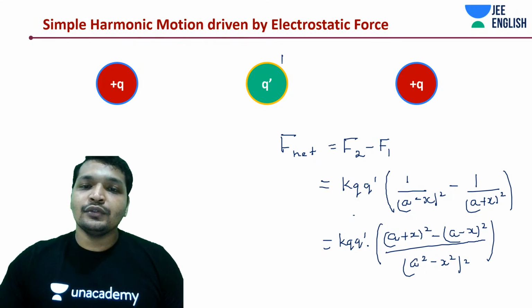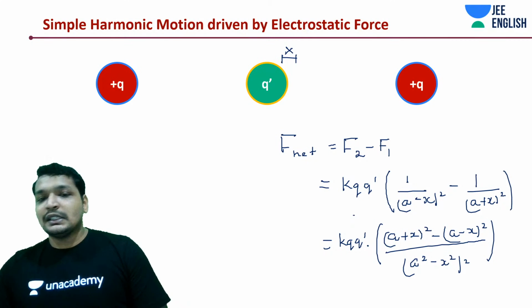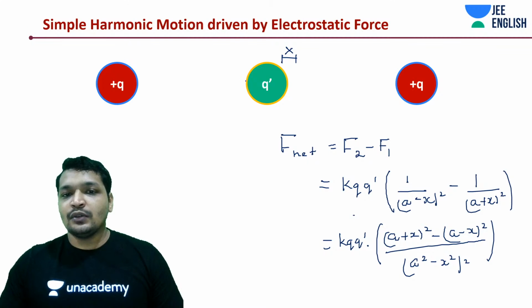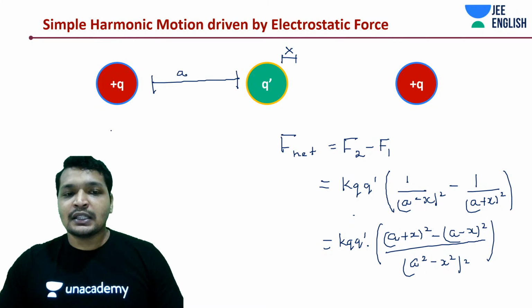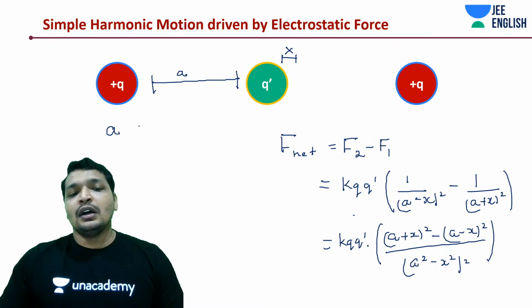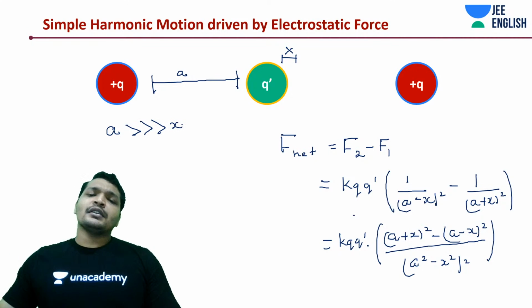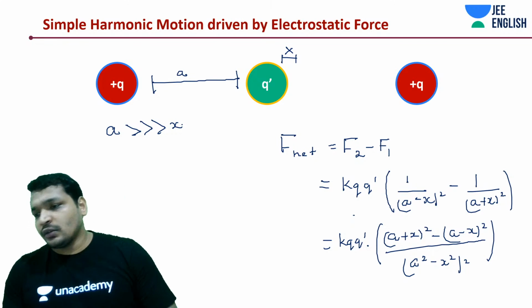And obviously this will only happen if I have just displaced it such that this displacement X, talking about the displacement X and the relation between A and X, is such that A is greater than X. If not, what would happen? It will go back and may probably just oscillate around, with a small delta X, not much.